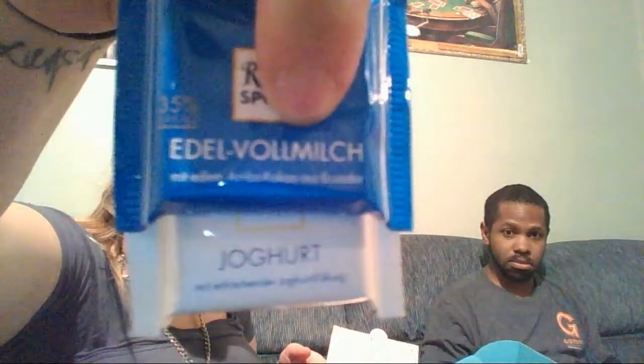This is Ritter Sport Mini Bunter Mix. Tasty mini chocolate bars in a variety of flavors, something for everyone. We got... Jula, you can't eat chocolate. I'm sorry I dropped it, but go away. 2 flavors in German that I can't pronounce or read. So we're going to have Adam try to read these. What's the blue one say and what's the white one say? Yogurt. So it's yogurt flavored? It's yogurt filled. Edelweiss milch. Alpenmilch. Milk chocolate, I think.